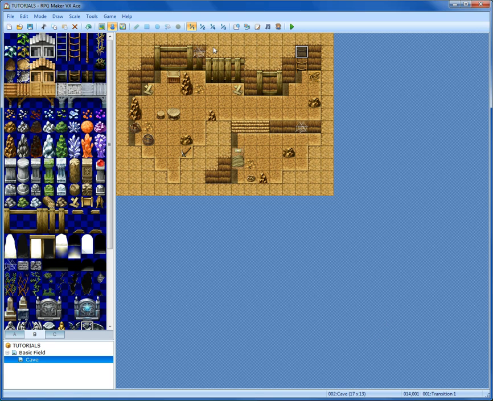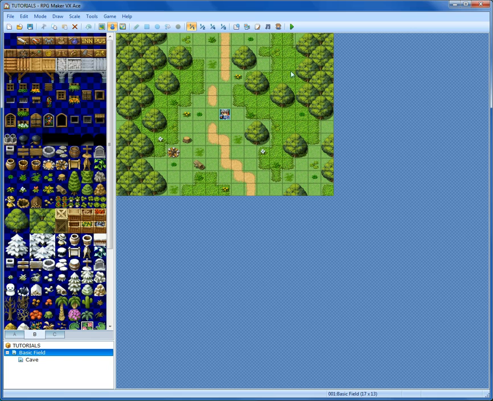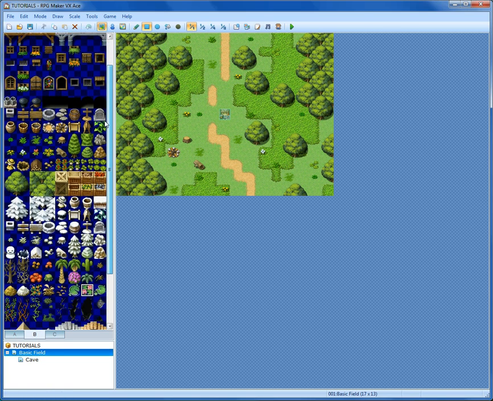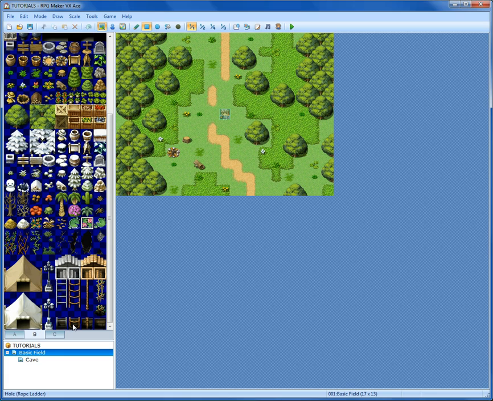So that took us quite a while to make that simple transfer event. Now I'm going to show you a quick way to make a transfer on the field. So over here, this is where the ladder will pop up. So before we make the event, we need to go back to the map and find, here we go, this here. This is the graphic that's going to create the hole where the ladder pops up.